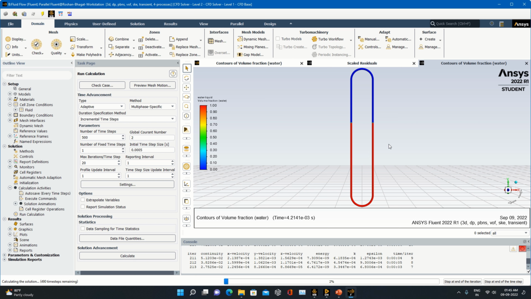At the same time, we also need to ensure that the time required for the process should be a minimum. So balance has to be maintained between the time step which you are selecting, and at the same time you want to avoid the problem of courant number. So these are the things which need to be remembered. Now you might observe some small changes in the portion over here. So that is actually the liquid that has been transformed into a vapor because of the heat which has been applied in the evaporator section.